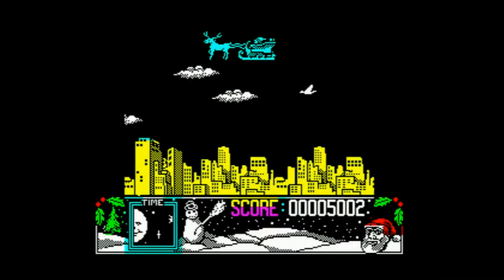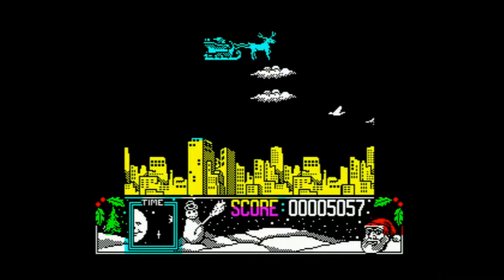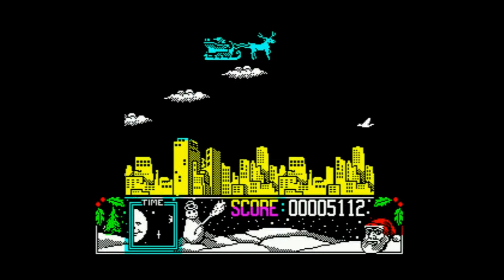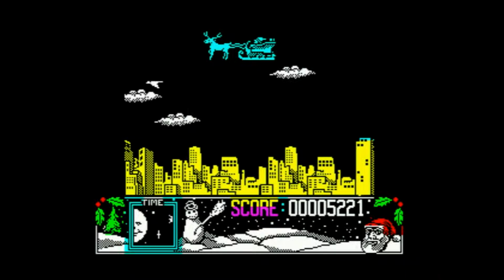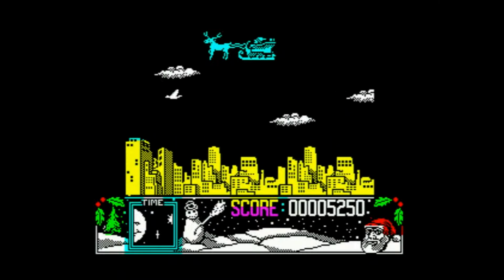Can't really do anything else with Santa at the top there. Yeah, move left and right. That's it. You can't go up or down or anything else. There's no animation on the top. Very static. The scrolling's okay. It's pretty boring stuff, to be fair.